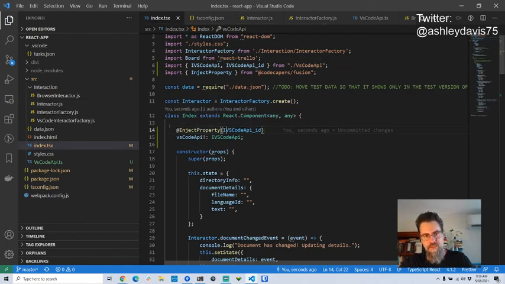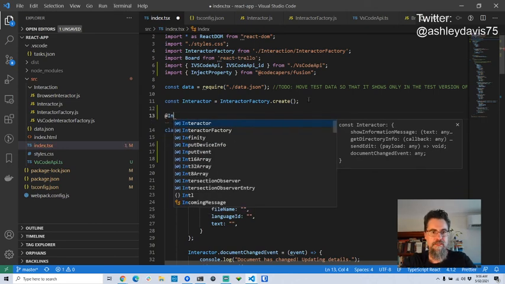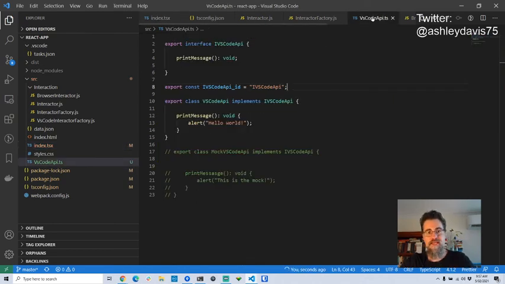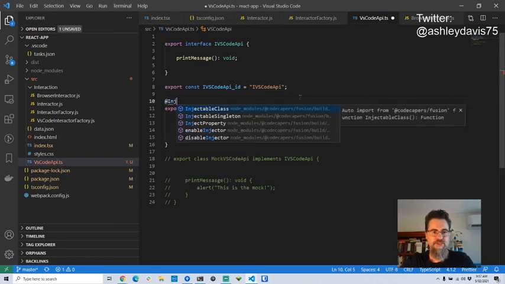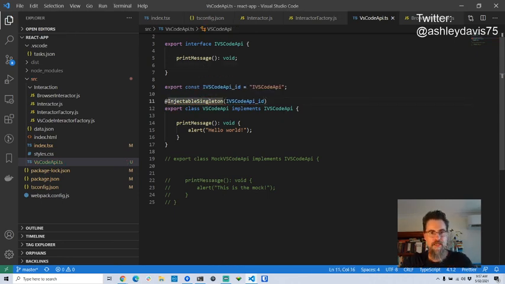So I'm injecting that. This is the command from the dependency injection framework to inject this property. I need to add to this class a decorator that makes it an injectable class, so that primes it to be injected. And to get a quick dependency injected, I can basically make this an injectable singleton. That's automatically going to create an instance of this class when it's needed to satisfy this ID. So that should be all I need to do.